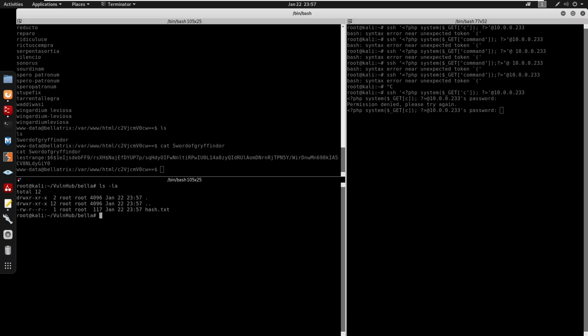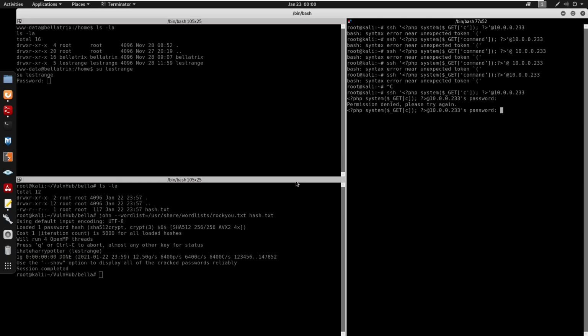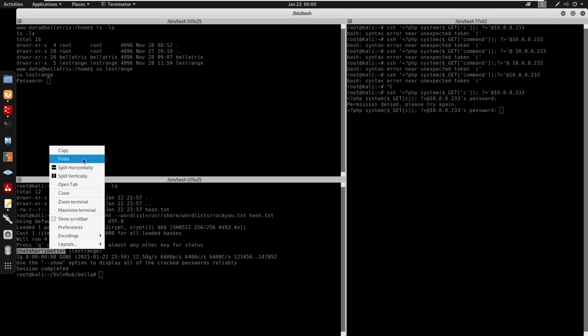So next I'm going to be using John as my go-to for cracking. We'll specify --wordlist equals /usr/share/wordlists/rockyou.txt, and we can specify our hash. The reason I create two spaces here is because it doesn't let me tab, so I just create two spaces there so it tabs. We can press enter and it shows that this is a SHA-512, and this is going to start cracking, right? Alright, so after it was done cracking, we do get a password: I hate Harry Potter.